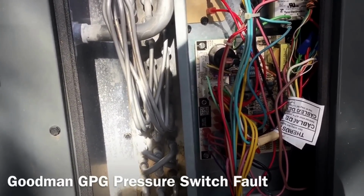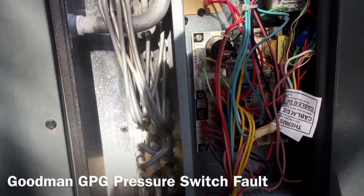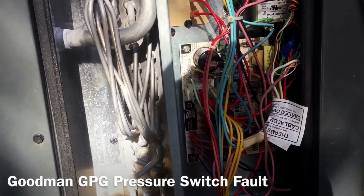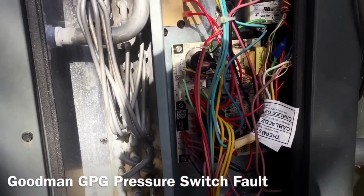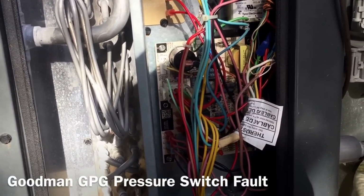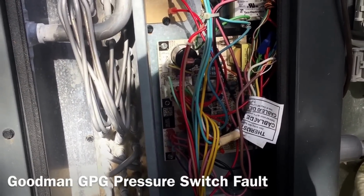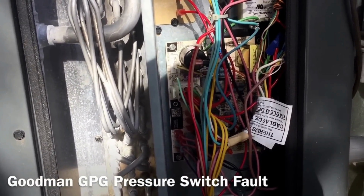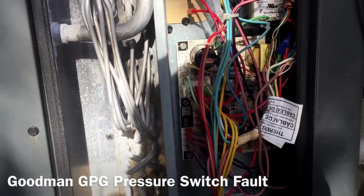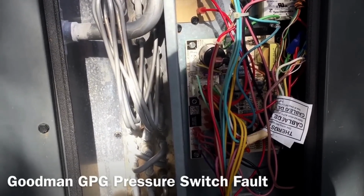I did notice a little bit of debris in the inducer pressure switch hose, which fell out when I pulled the hose off to check it. And during my testing, the pressure switch did not drop pressure below the setting. As soon as I packed up my crap and was getting ready to pull away, she called me and said that it had stopped running again.